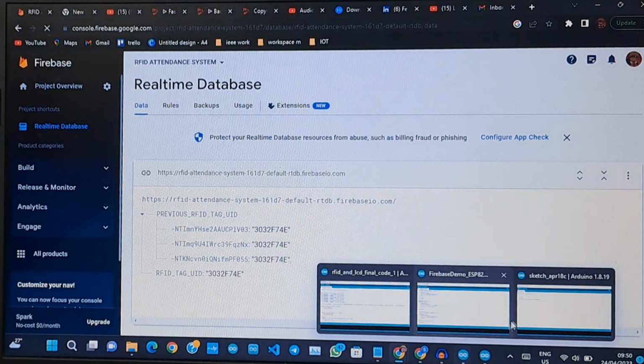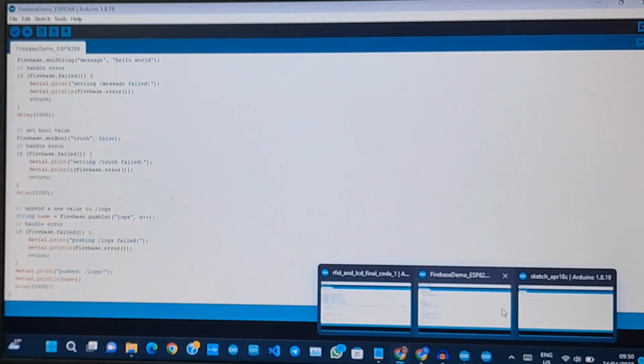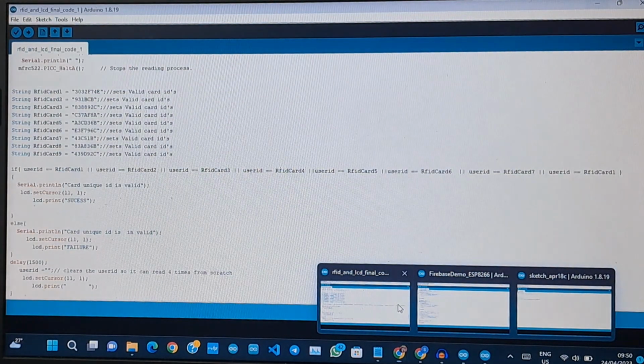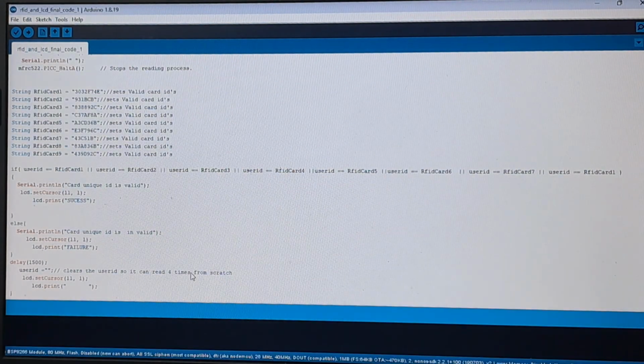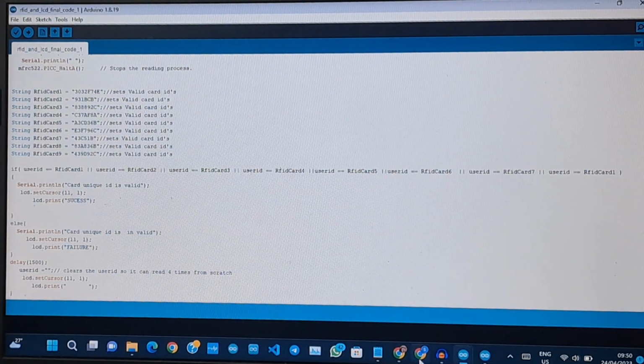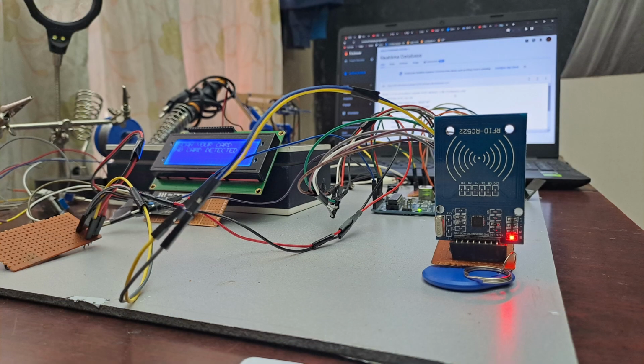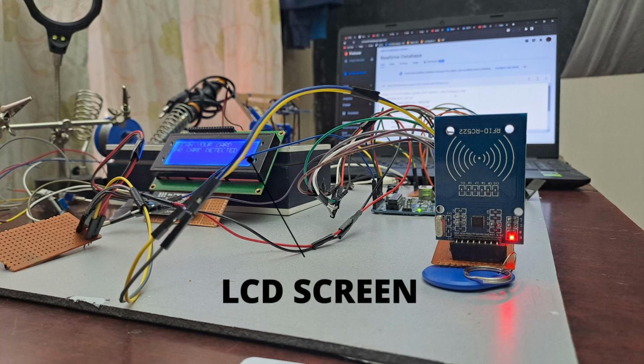If there is no card being scanned, it prints no card detected. That works in the case of you holding your card up on the RFID scanning module for too long. After scanning and saying either success or failure, it switches back to no card detected until a fresh card is scanned, or that card is removed and put back there. So that's the essence of the no card detected message on your LCD. Your LCD helps you see whether your card scanning was successful or not.